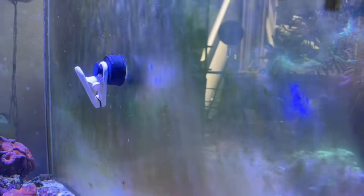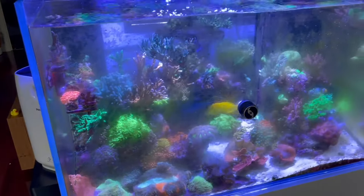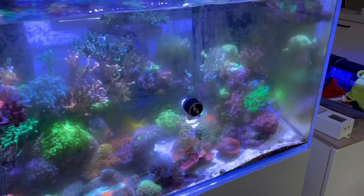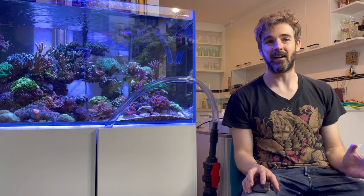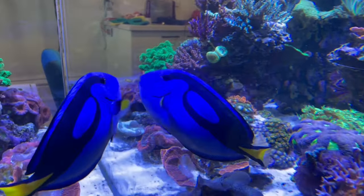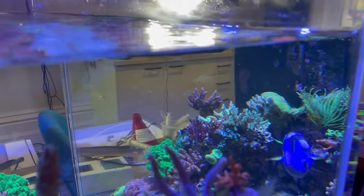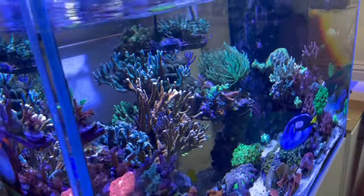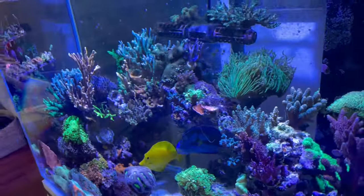Let me show you the results. This is my glass prior to the UV at 28 hours post the last clean — as you can see it is a total mess, you can barely see through the glass. This is what I sometimes have to deal with every day or every second day due to my strong lights and high bioload. After installing the UV, cleaning the glass and then waiting, this is now six and a half days without cleaning. I'm absolutely thrilled — I've never gone this long without cleaning my glass and having it look this clean since my tank was cycling. Cleaning the glass is one of the most tedious chores in the hobby and something that has become worse with time as the bioload of my tank has increased.